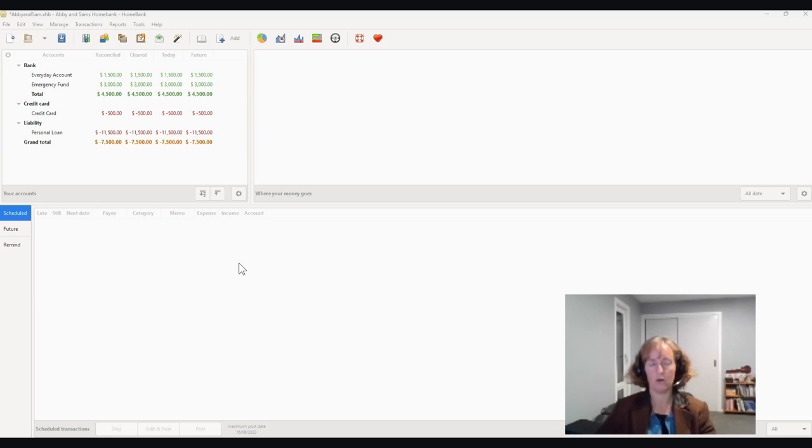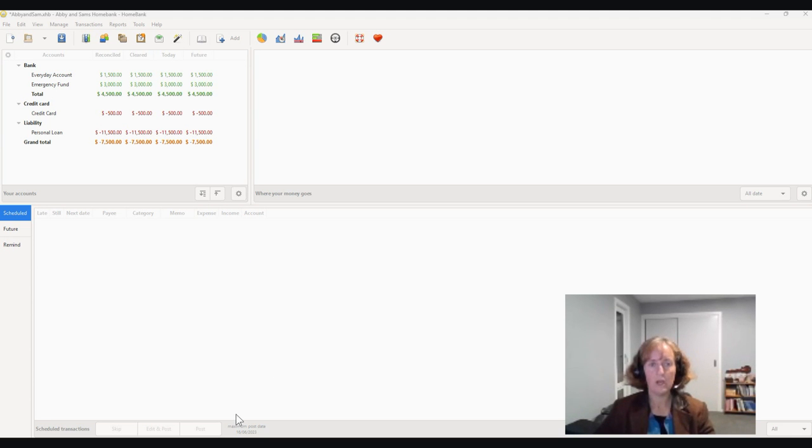These are automatic payments. So it would be your wages coming in every fortnight or week or month. It would be paying the power bill, the phone bill, whatever you do automatically. The reason that you're going to put in scheduled payments is that you don't have to categorize it. You do have to post it, but you don't have to categorize it. So it just makes life a little bit faster when it comes to doing all of this every month.